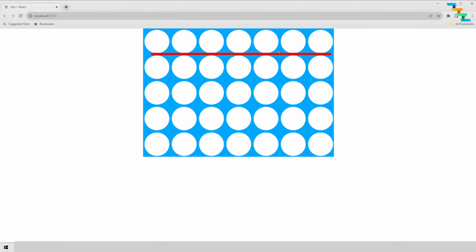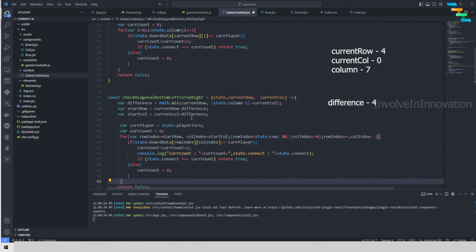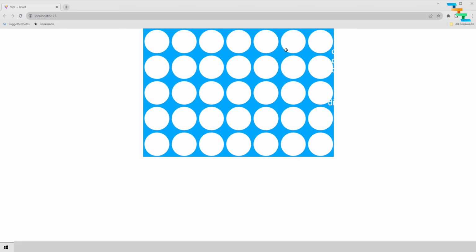So we have caught this particular row, the 0th row, and then we need to add this value to the current column. So that means we will get 4. Here we have 0 as the current column, so we will get 0, 4. This is the place where we will get. So this is 0, 1, 2, 3 and 4. So we will get this particular cell.